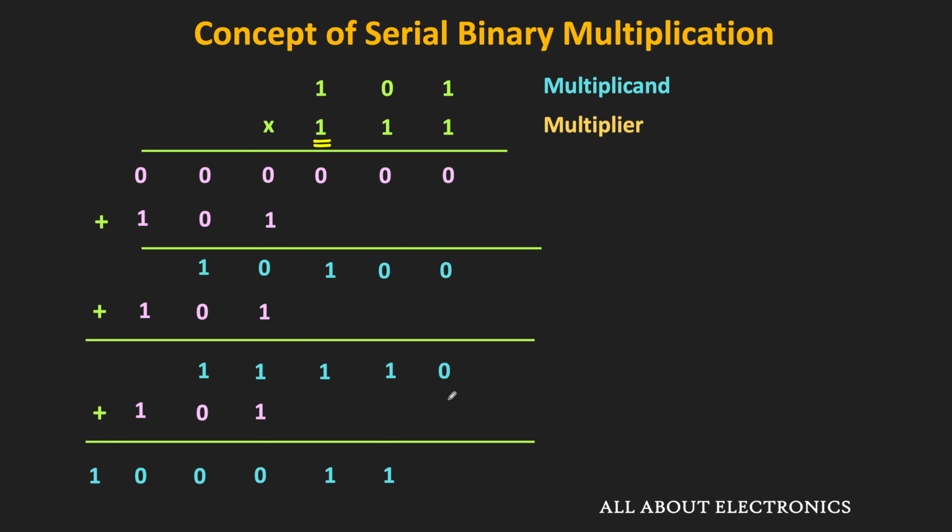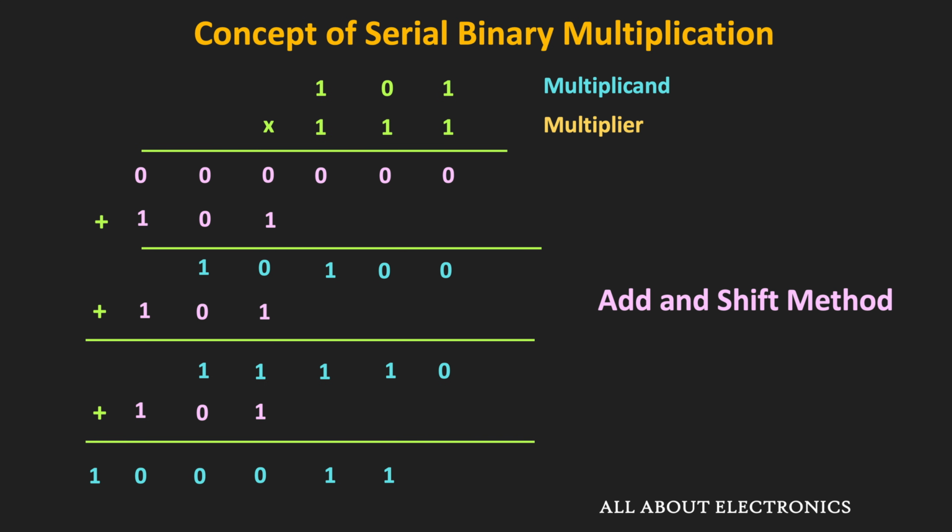That means during this binary multiplication process, instead of shifting the partial products to the left side by a 1 bit position, if we shift the partial sum to the right side by a 1 bit position, and if we keep the position of the partial product the same, then also we can get the same result. Here for the multiplication of the two 3-bit numbers, we have performed the add and shift operations 3 times. This method of binary multiplication is known as the add and shift method.